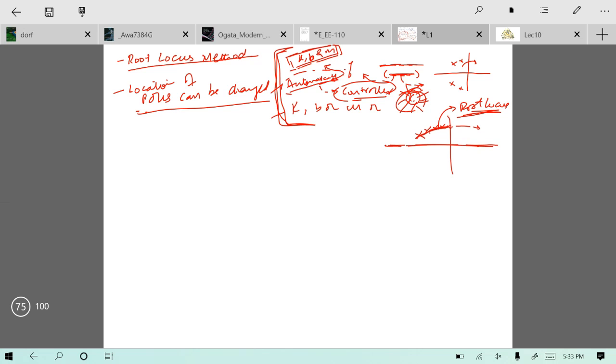This path is called root locus. If I am able to somehow draw the root locus, and someone asked me to draw the root locus of this system, and let's suppose its root locus is this line all the way up to minus infinity, then for this system, whatever the value of k you assume, the system will always remain stable, because you will change zeta, you will change the gain, you will change any system parameter. This system will never get unstable.